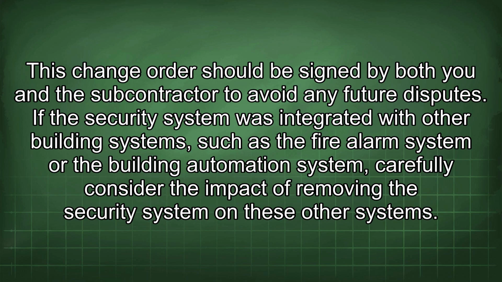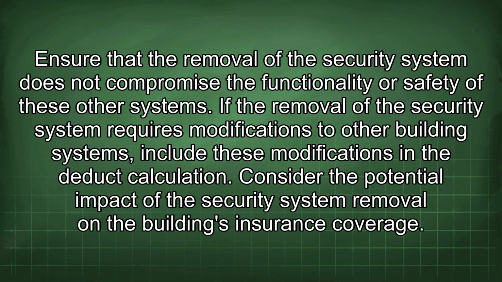If the security system was integrated with other building systems, such as the fire alarm system or the building automation system, carefully consider the impact of removing the security system on these other systems. Ensure that the removal of the security system does not compromise the functionality or safety of these other systems. If the removal of the security system requires modifications to other building systems, include these modifications in the deduct calculation.